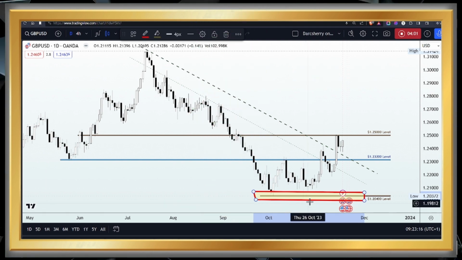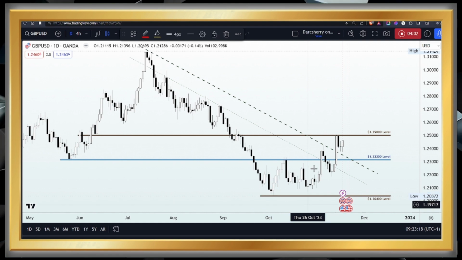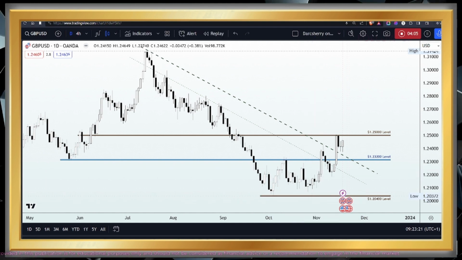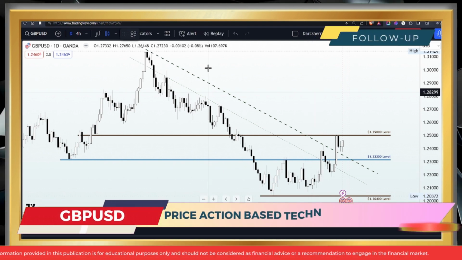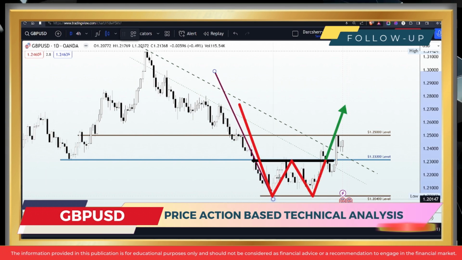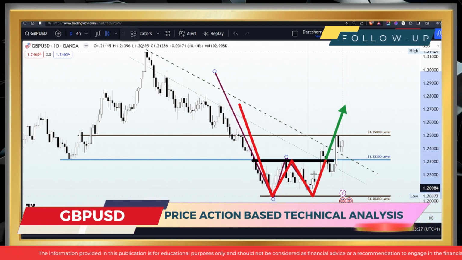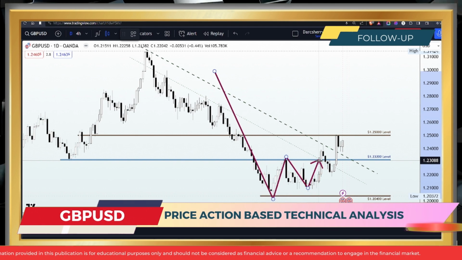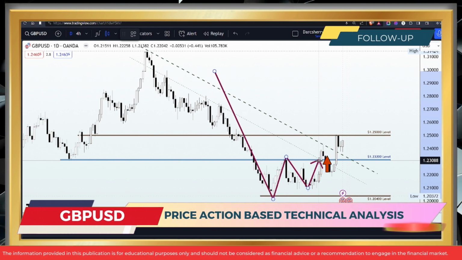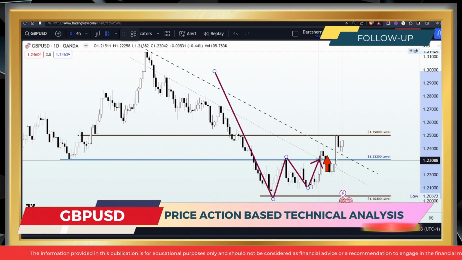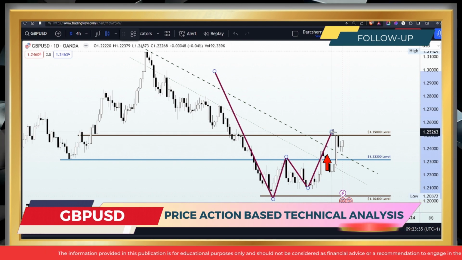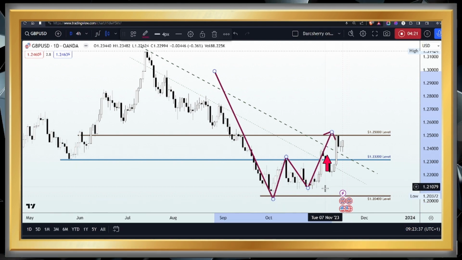lows. And as a result of this, we saw how buy pressure resumed, price action transitioned into what looks like a reversal pattern, maybe in the form of a double bottom structure, leading to the breakout of both the 1.23200 level and of course this descending trend line to give us a sign that the trend line may no longer have the capacity to continue to negate the bullish attempt.